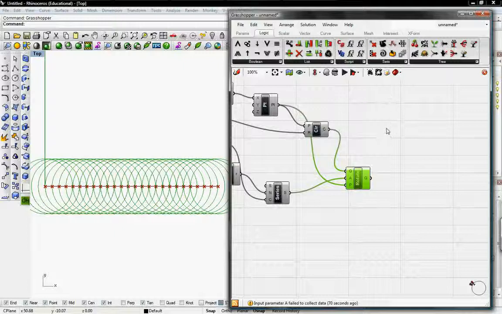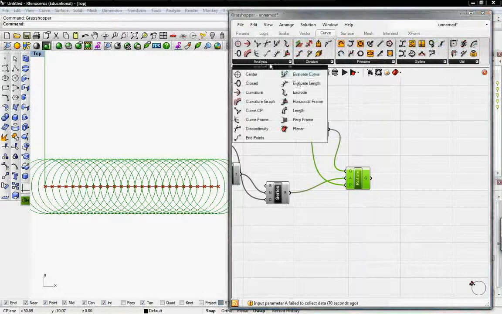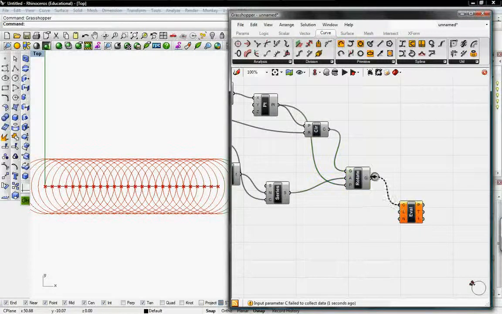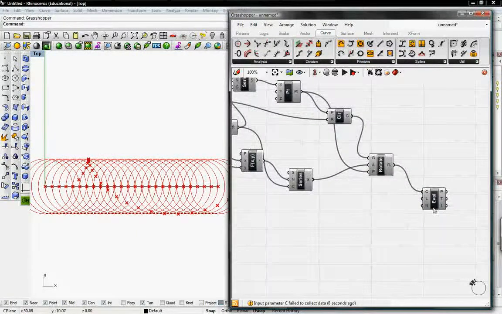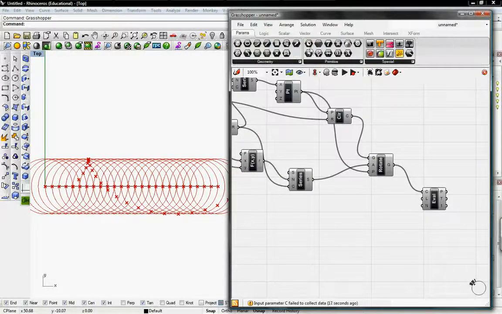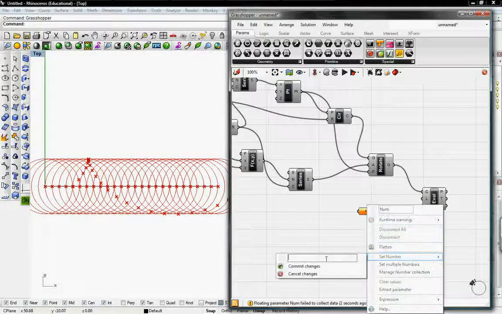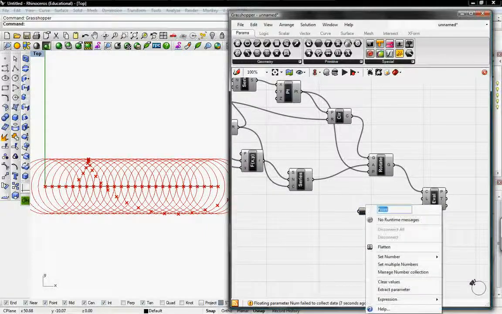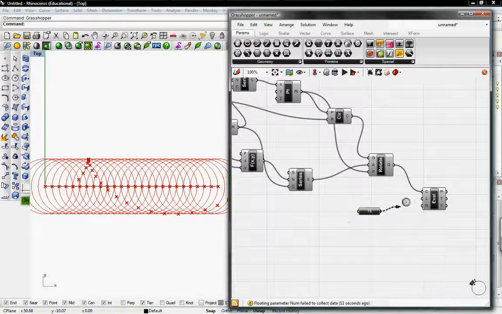Now to see if it's actually rotating, we need a fixed point. So we're going to go to Curve, go to Analysis, and evaluate the length. In the Evaluate and Random tutorial, it goes over this button, so I assume that you guys understand this button. So we need a point that is at the bottom of the circle, of the first circle. So that's 0.75. So I'm going to go to Number in Primitive and Parameters. I'm going to edit this to become 0.75, rename it as 0.75, and I'll plug this into L.